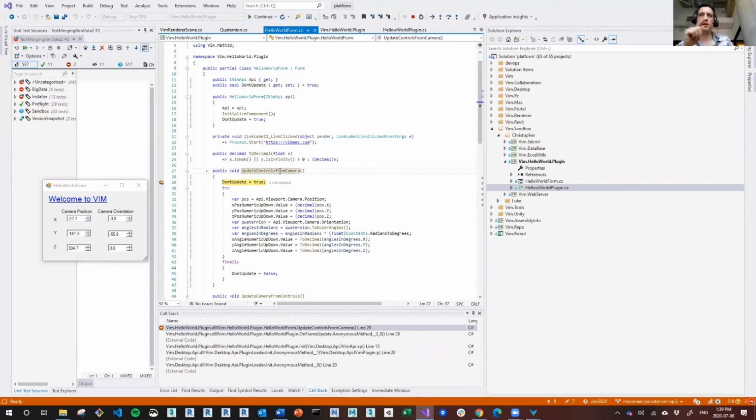What that says is that my code here, this is code I wrote for the purpose of the plugin, says, okay, well, the camera's moved. I want to update all of my controls, those little sliders, those numerical boxes with the spinners, with the new values that are retrieved from the API. So I ask the viewport, what's your camera? And then I ask the camera, what's your position? Oh, all right, and position is, look at this, it's a vector 3: minus 27, minus 161 and 304.